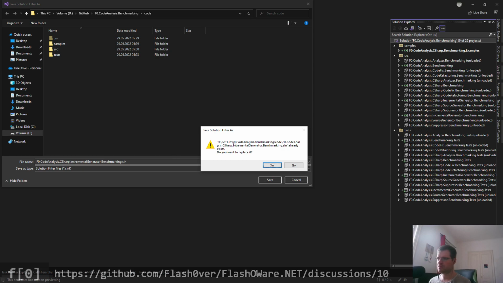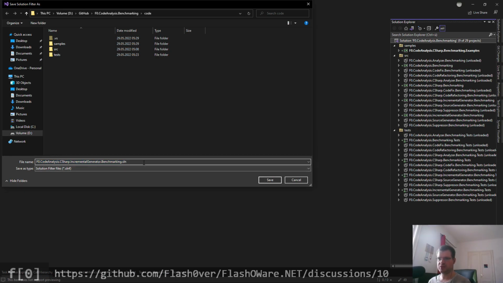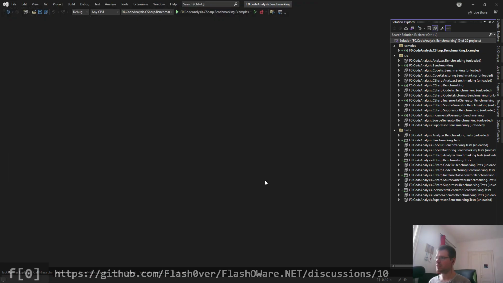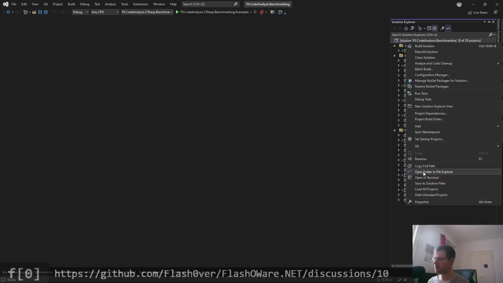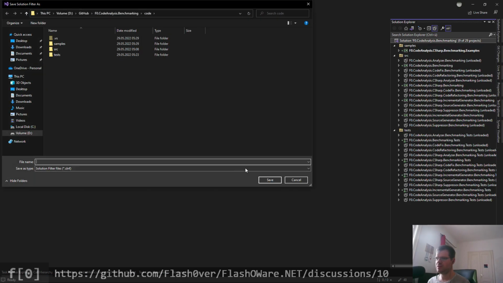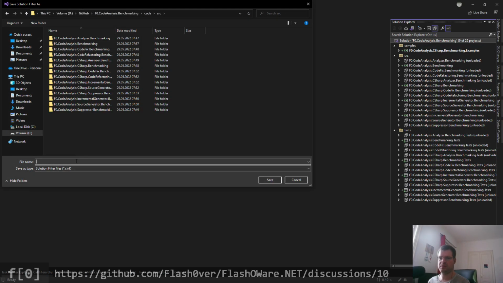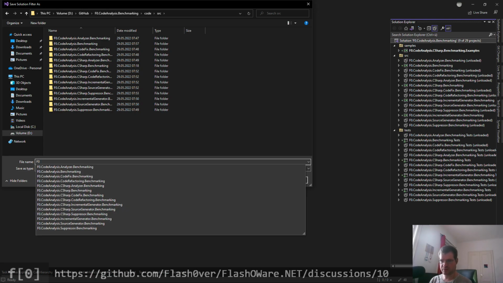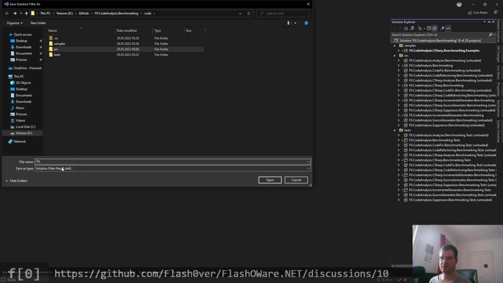I want to replace it. That's not a solution. I need to call it solution filter, like so. I gave it the wrong file extension. Oops.